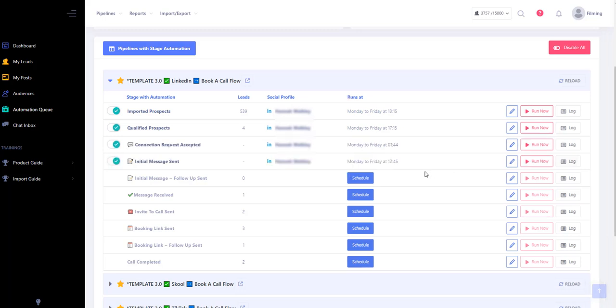In order for the automations to start running, you need to have this automation queue page up. Keep in mind you may want to change your sleeping schedule on your computer because your computer needs to be on for the automation to run. Make sure your computer is on and also this page is up in order for the automation to run successfully. So let's go ahead and wait. This automation should start in a few seconds.